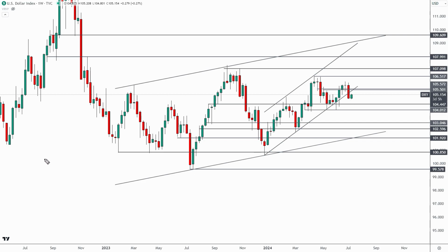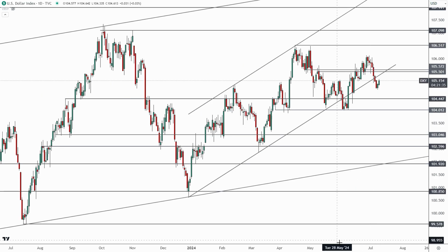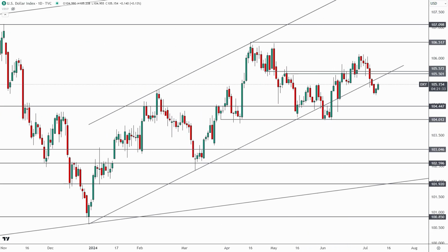Now, the one thing I mentioned yesterday, though, guys, is that there's no guarantee that this channel is significant, okay? Because you can see where back here we did get a failed breakout below this, and then we got the rally. Now, the DXY is once again trading below this mark. So this could technically once again become a failed breakout. And if it does, then I will take this channel off, because anytime I see a market start to chop around a level like this, it means that it's not as significant as I thought it was, which does happen in the trading world. You know, I'm not perfect. No trader is. We never get it right 100% of the time, right?